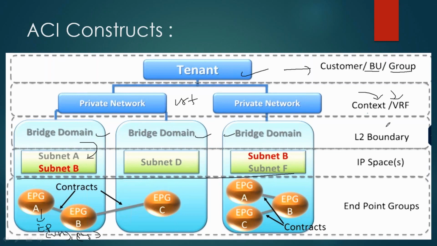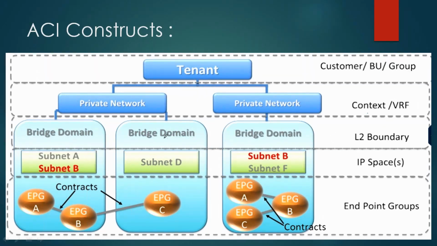So overall the structure, you can see that you can create the template, you can push the configuration, you have some logical entity, you have some physical entity. In between the logical and the physical entity, you have some sort of glue, something that will join the physical and the logical constructs, or the physical and the logical configurations. And yes, we have the glue named AAEP, attachable access entity profile, something like that. You can refer to the ACI documents.